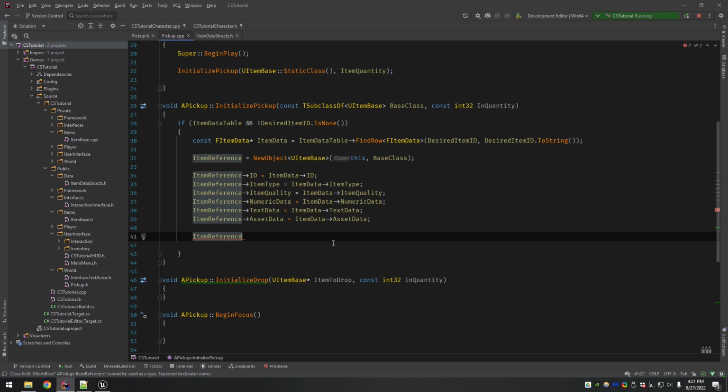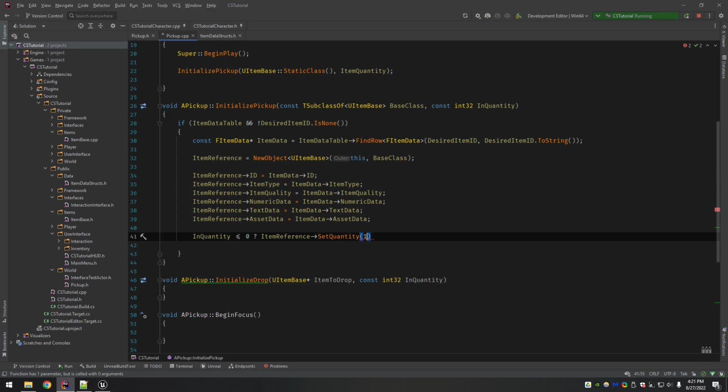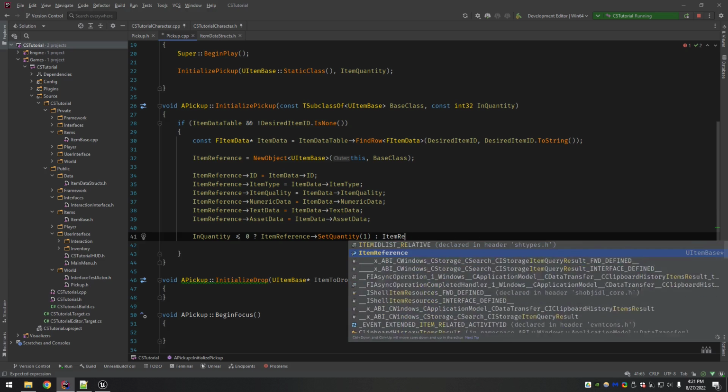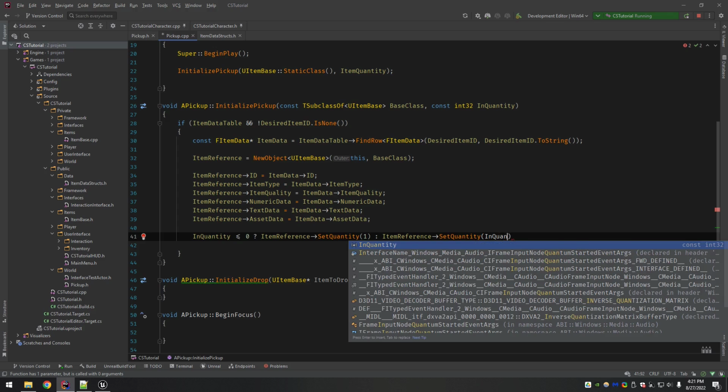So now the very last thing I want to do is make sure that I haven't handled the quantity yet. So I'm checking if in quantity is less than or equal to 0. Then I'm going to set my item reference quantity to 1. Otherwise, I'm going to set my item reference quantity to the input quantity.